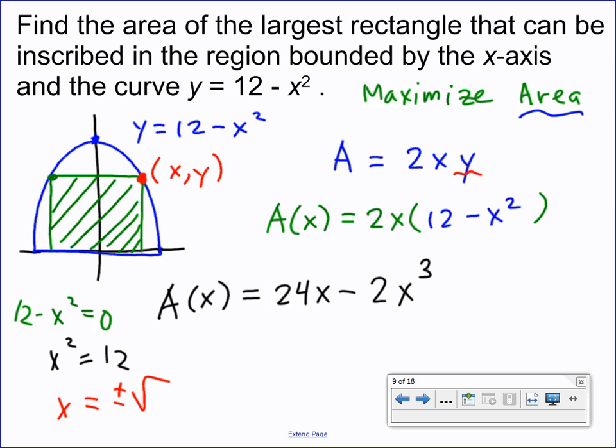Now, we could certainly reduce this. I know that 12 contains a perfect square factor, but I think leaving it as root 12 is going to be easier for subsequent evaluations. So I'll just go ahead and leave that as root 12. So my domain consideration is going to give us 0 up until root 12. All right, I'll take those with me.